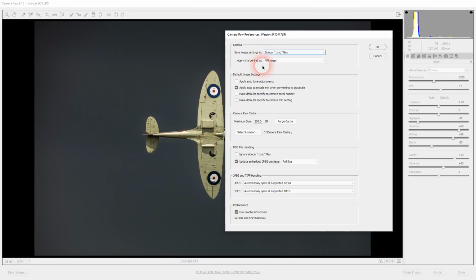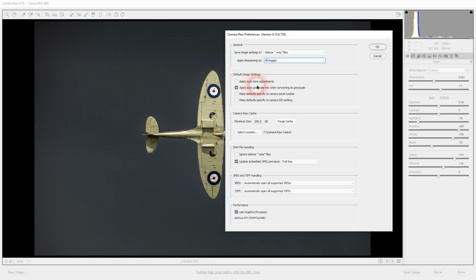Sharpening. We can apply sharpening, or in our case pre-sharpening, just a modest amount of sharpening to the images within Camera Raw. Now, unless you've got all images selected, if you just say preview images, it'll give you an indication of the kind of sharpening you could have had within Adobe Camera Raw, but it will not apply that sharpening when you send it to Photoshop. So I can't really see the point of this, so I'm just going to make sure it's got all images. So any adjustments we make in here to the detail panel, any sharpening that we apply will actually be applied to the image when we send it to Photoshop.